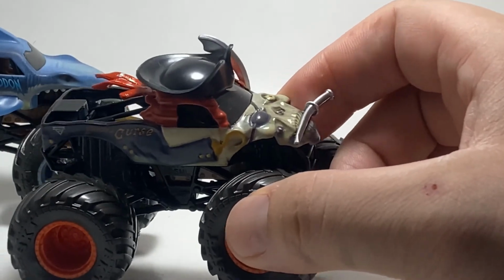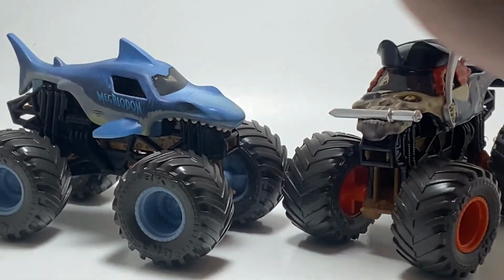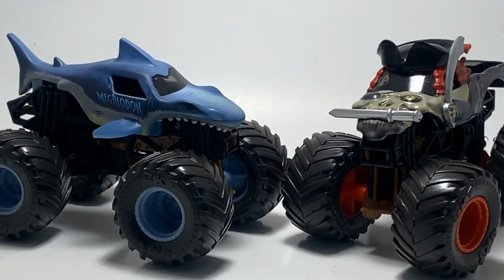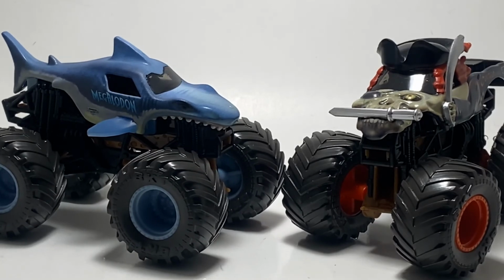So yeah, that's going to basically do it for the two trucks right here, Megalodon and Pirate's Curse. I am going to make a video at the end once I review all these, picking my favorite one, now that I know that they look a little better once you run them under cold water first. Yeah, definitely a lot better. But nonetheless, pretty cool. And like I said before, I also love the fact that we did see this pack of Megalodon and Pirate's Curse way early in Spin Master's run in 2019. I think it was for the second mix of doubles. So that's kind of cool that they did that. That's a little Easter egg, if you will.